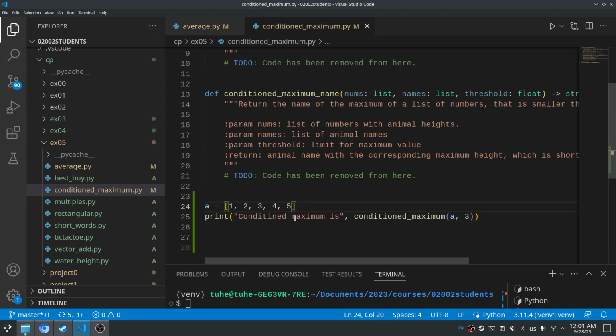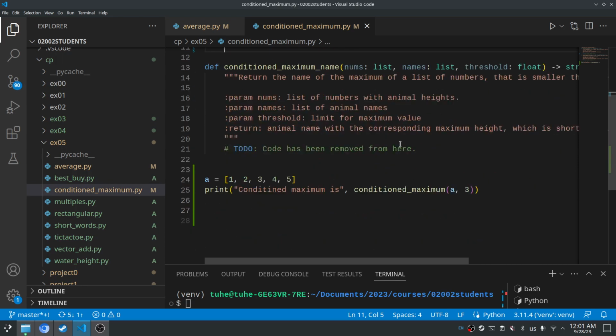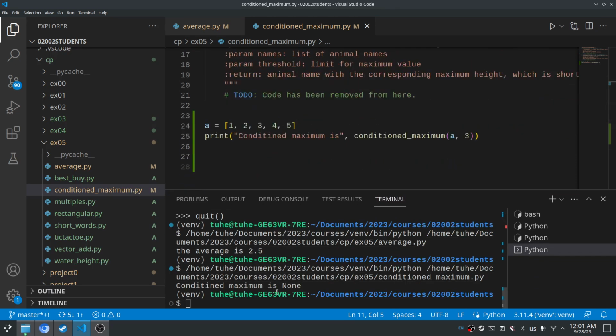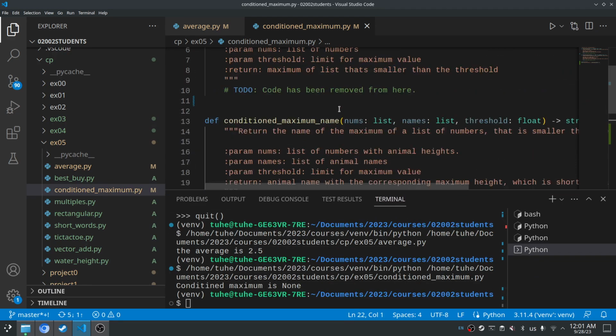So I'm going to solve this using the debugger, because I think this is a place where the debugger can be really helpful. Okay, so what is the debugger? Let's start with that. If I run this code, let's just see what happens when I press run. It says none.